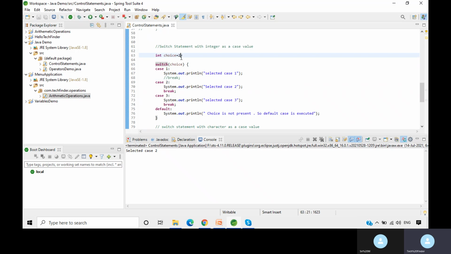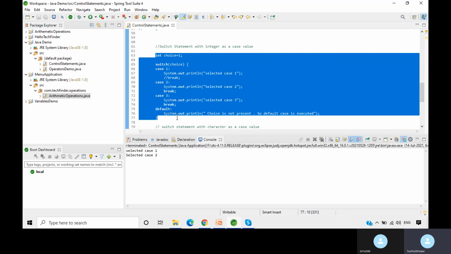Suppose I give case 1, now see, you will find the difference. Case 1 was executed, and because of not giving a break statement here, it has entered the second case as well and printed the second case output as well. That is the reason we use the break statement, to stop the execution when we find our requirement.